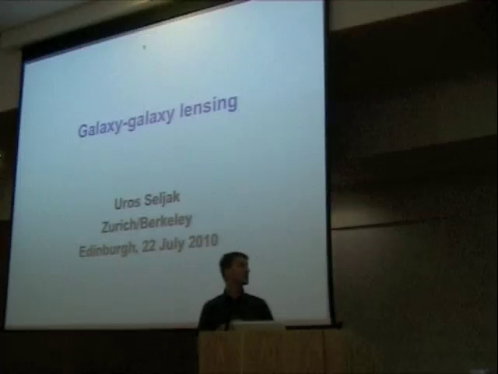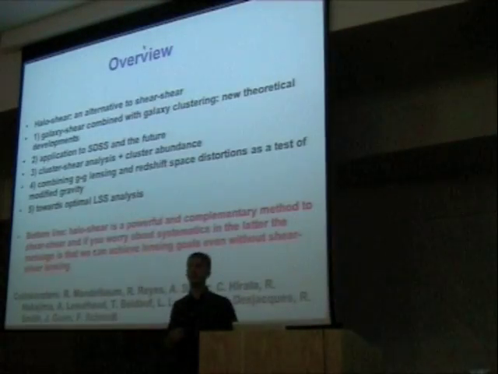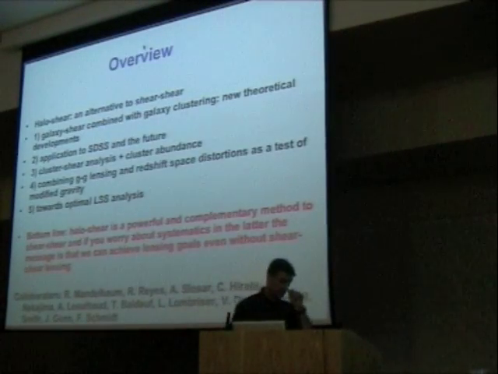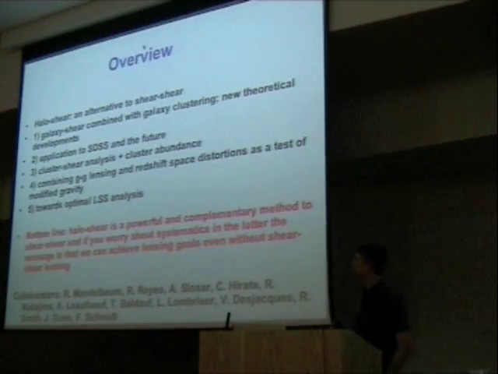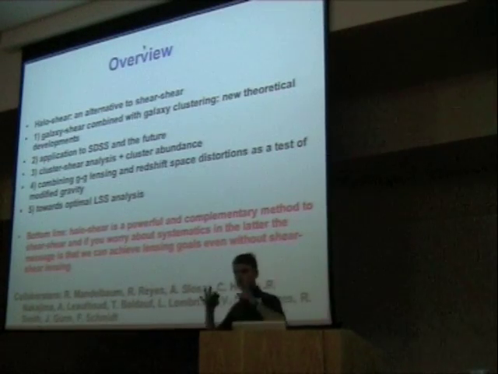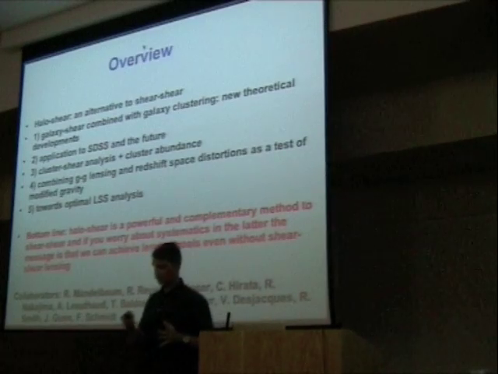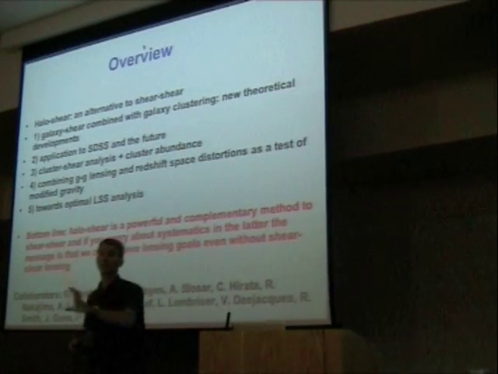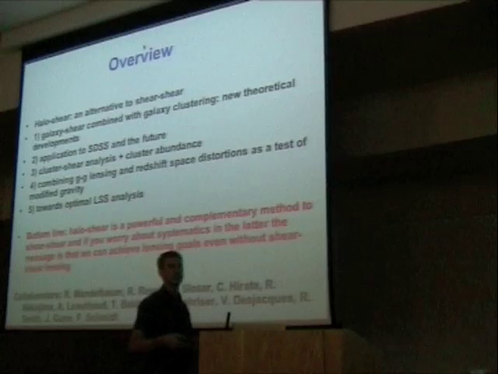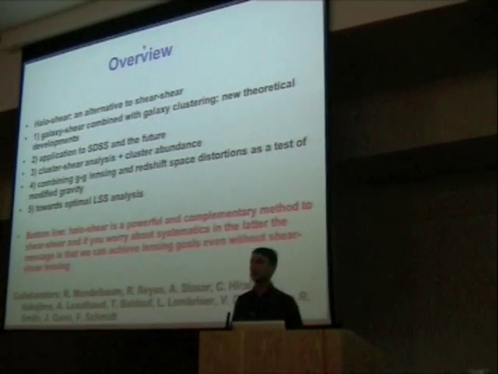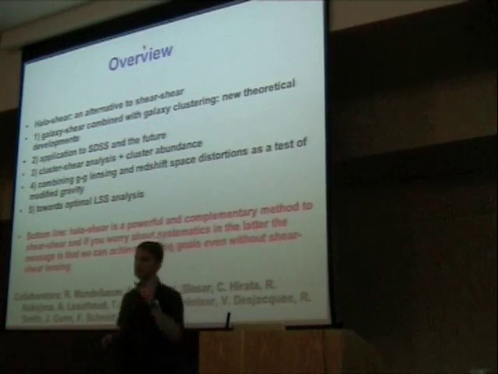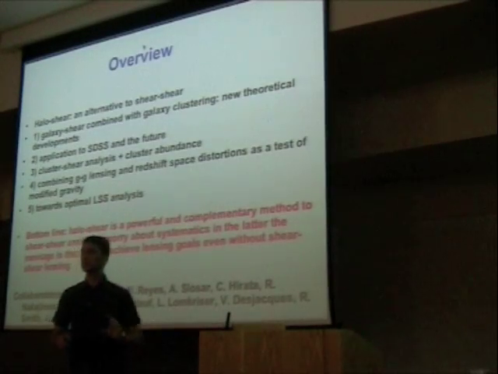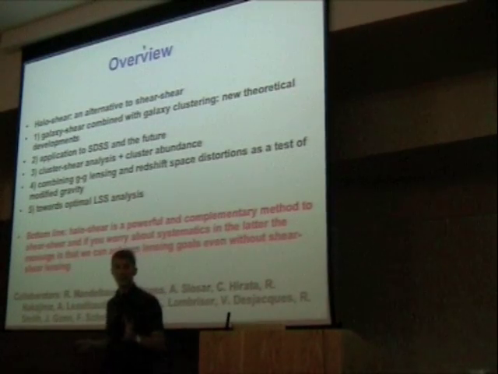And so the topic is galaxy-galaxy lensing. I like to call this actually, with a slightly more general name, halo shear. And the reason is that what we're trying to do here is to look at a signal around objects, but these objects don't have to be galaxies. They could also be groups or clusters or actually anything else. All right, so the idea is that one is looking at the signal around specific objects, which we call lenses.